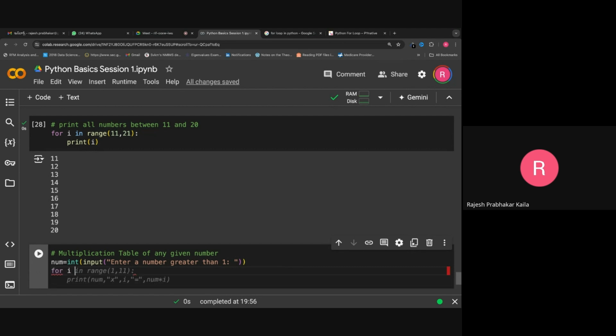For i in range 1 comma 11, colon, multiply is equal to num into i, and then print multiply.